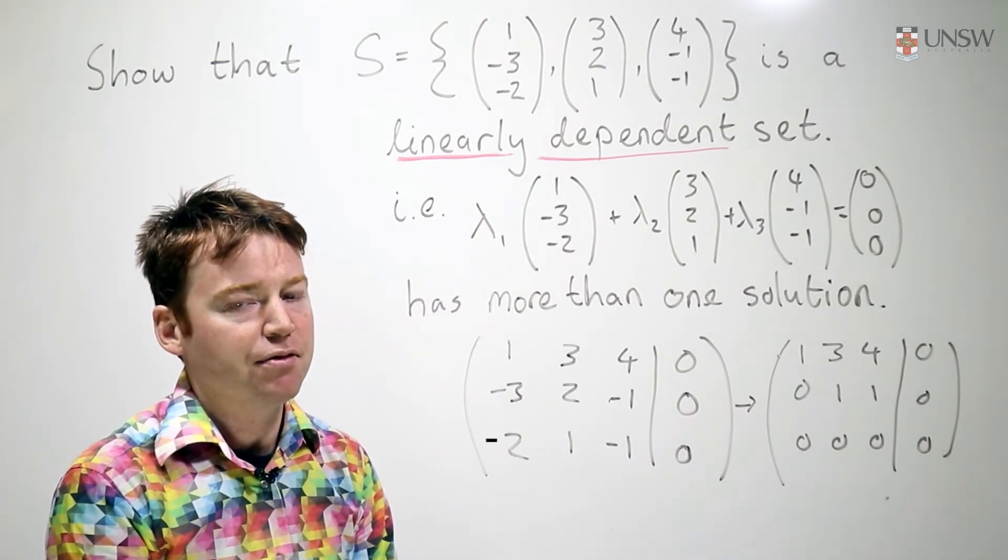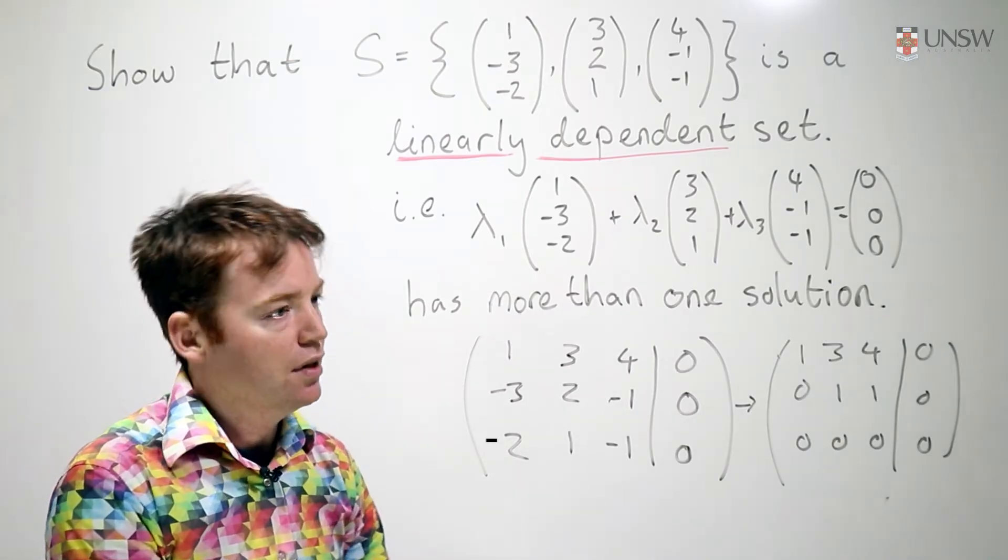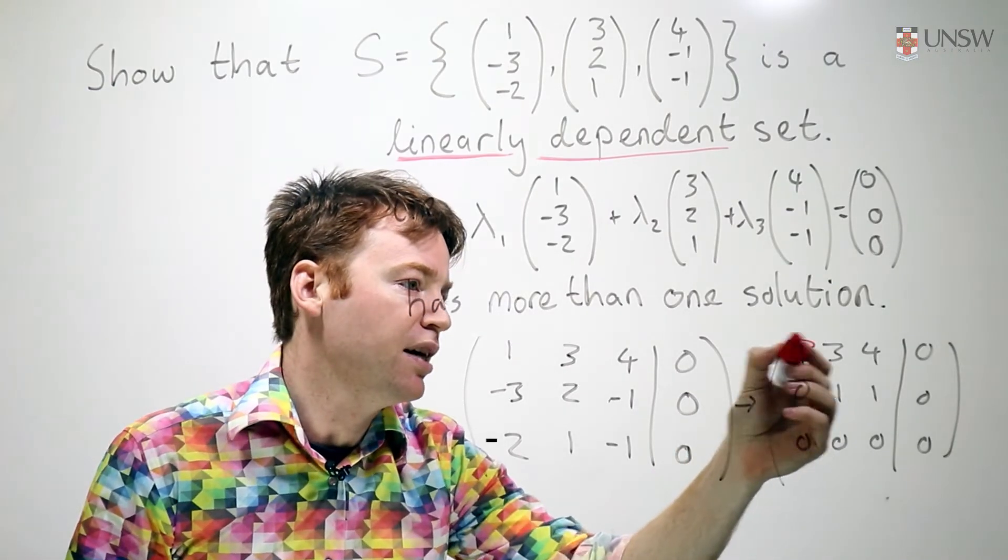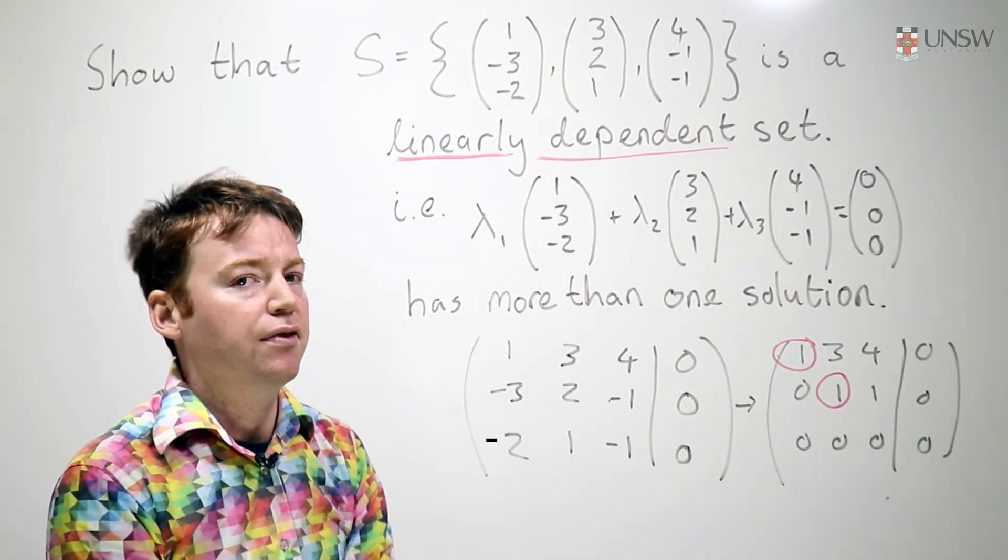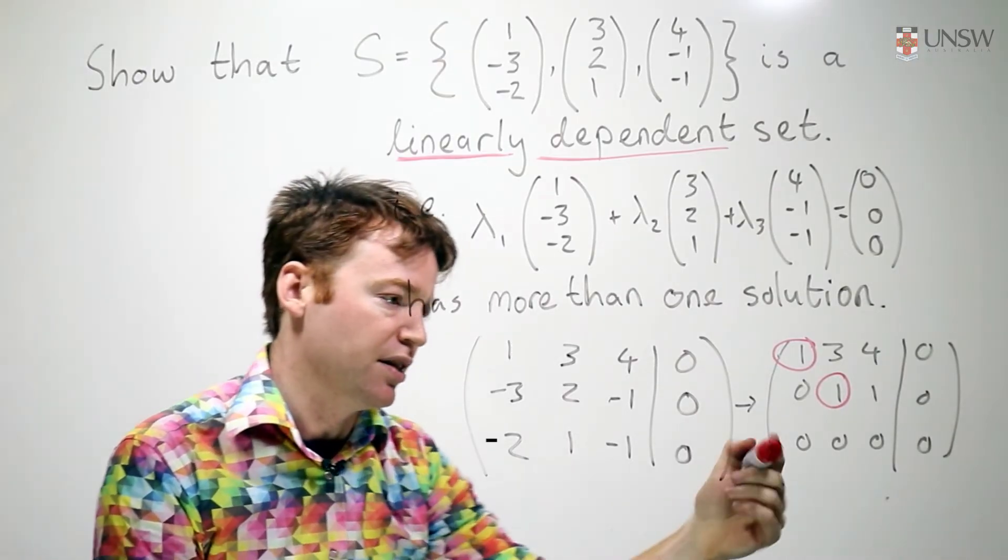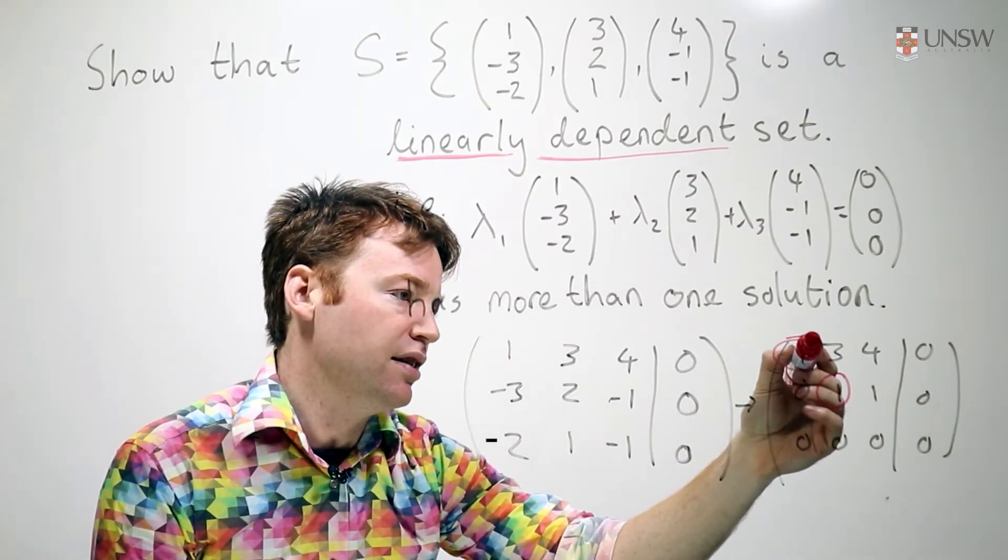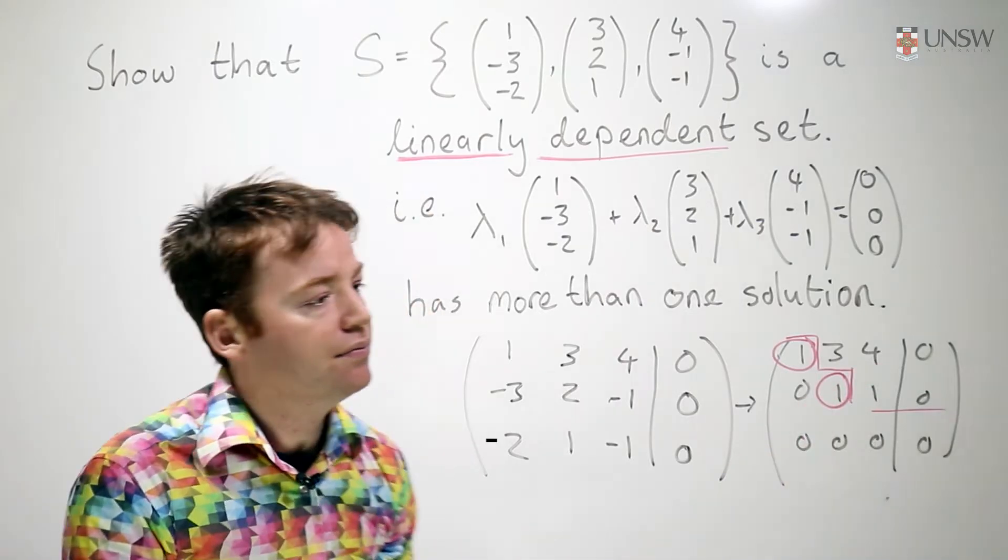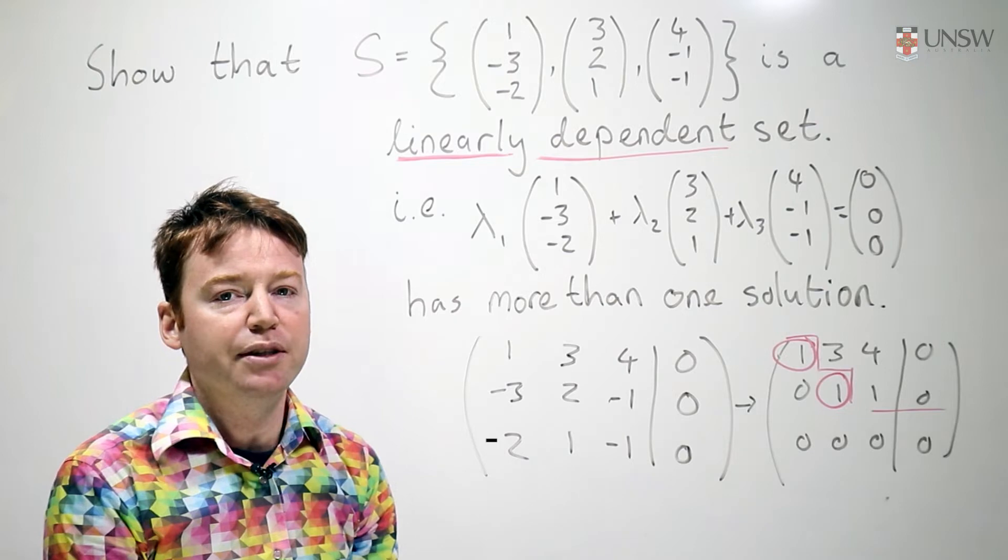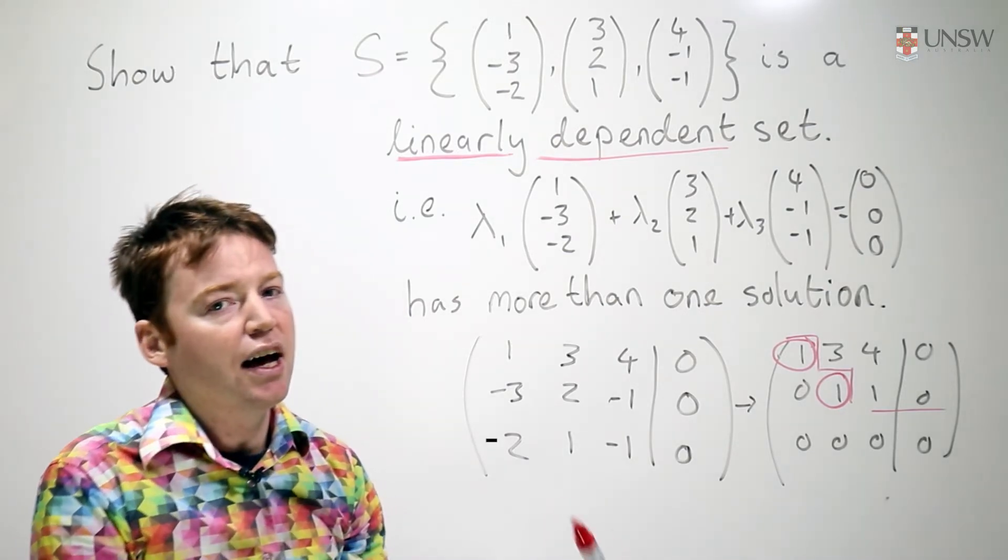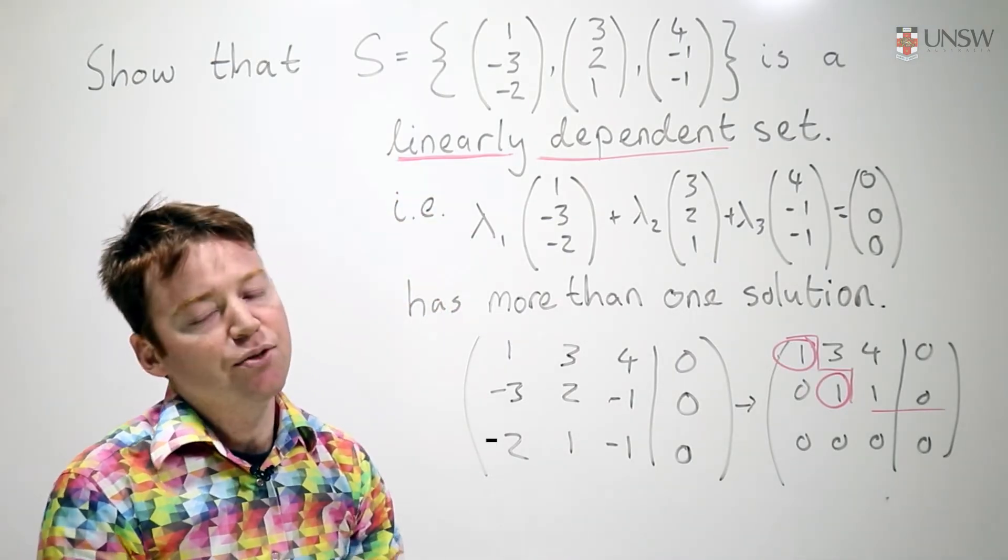I'll remind you how to read off the number of solutions of a matrix which is in row echelon form. First of all, we should establish that it is in fact row echelon form. Here's the leading terms. I just move across each row and circle the first non-zero term I encounter. So this one doesn't have any leading terms in it down here. I noticed that these form a nice descending staircase. That is to say each term is above and to the right of the term below it. And once I have row echelon, a row of zeros is on the bottom if you've got them.